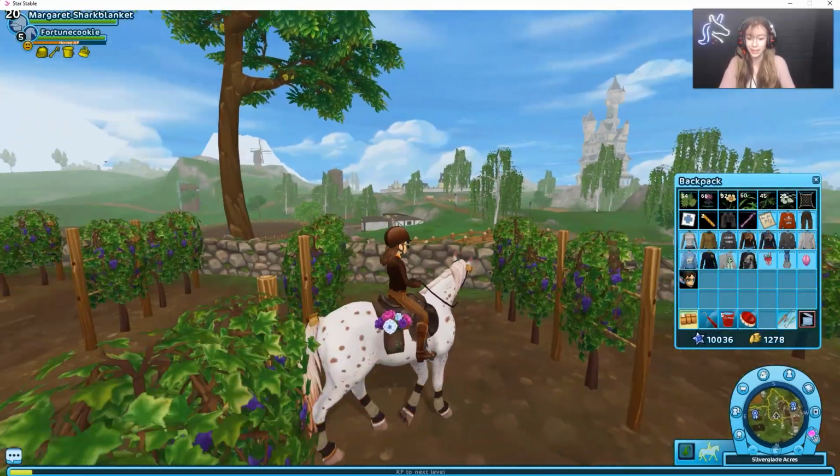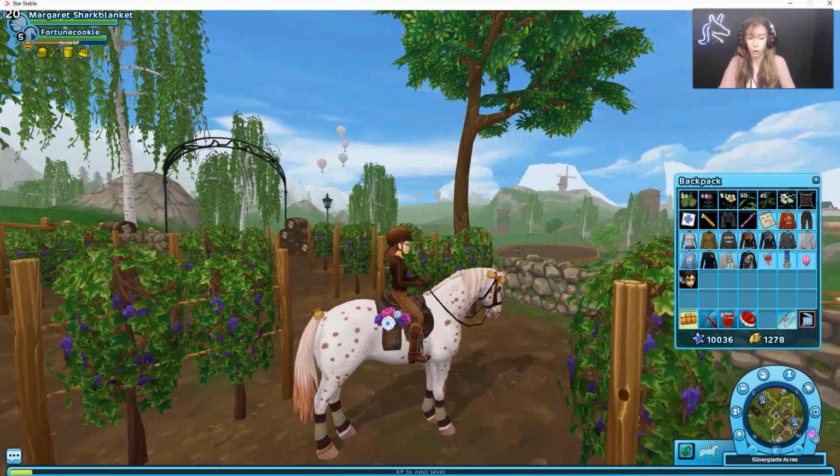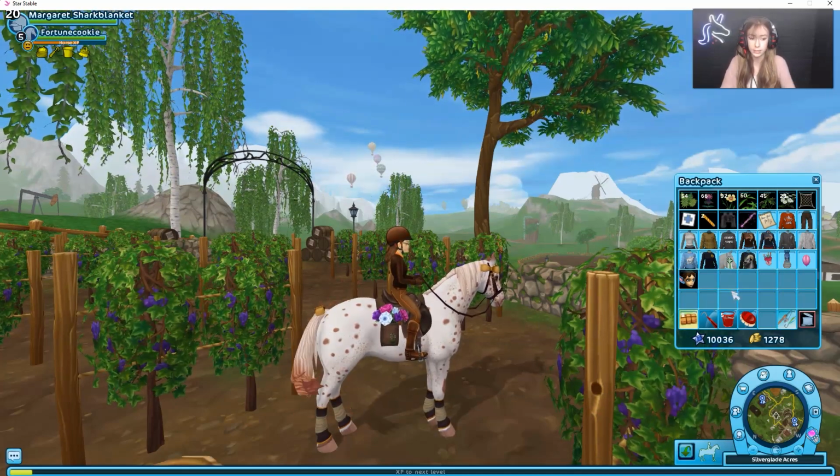Oh, that's so cute, you guys. You can have flowers. It's not a walking pet, so too bad about that. But you can have some flowers in your flower basket because it has flowers indicated on it.